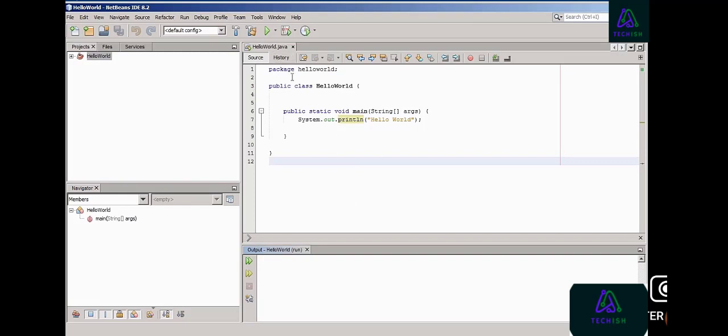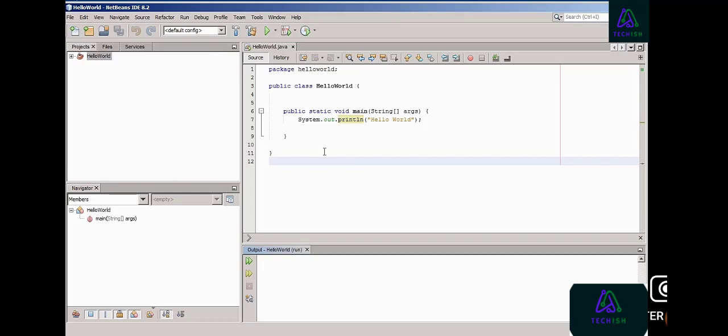So when you hear of a package, you know basically a package is simply a grouping of related classes and interfaces. So by writing the package helloworld at the top of this editor file, we are asking the compiler to include this file in the helloworld package.